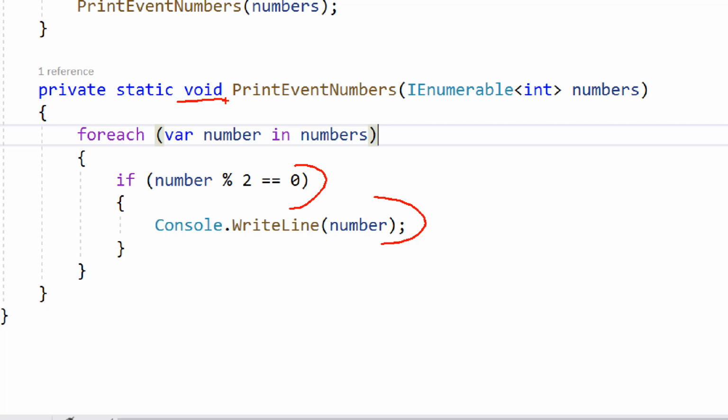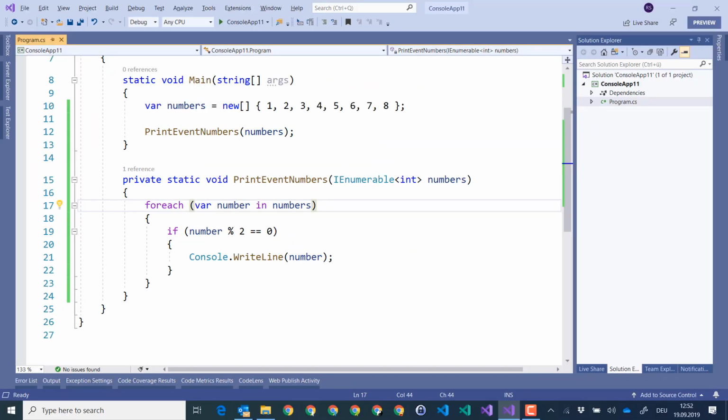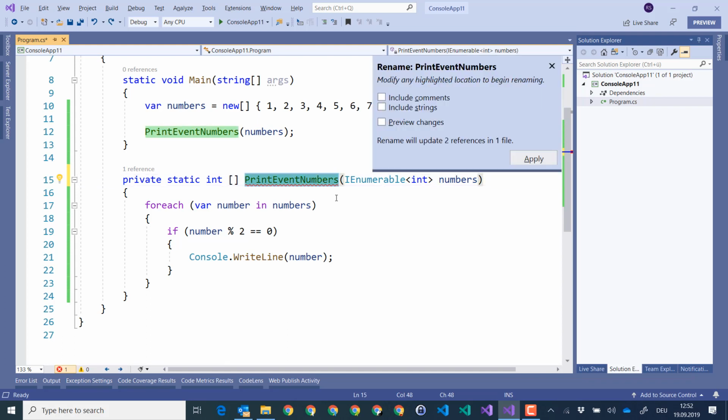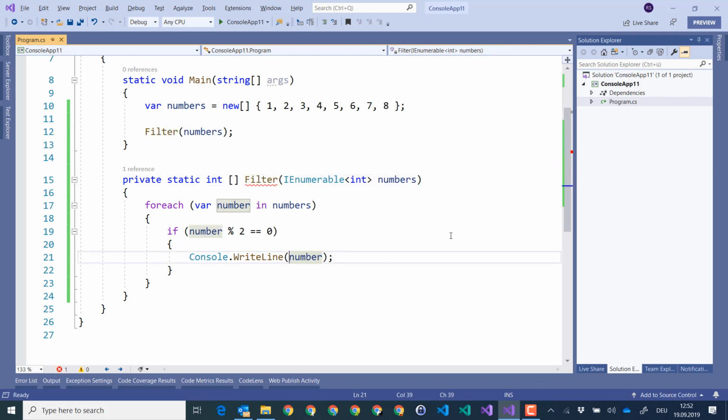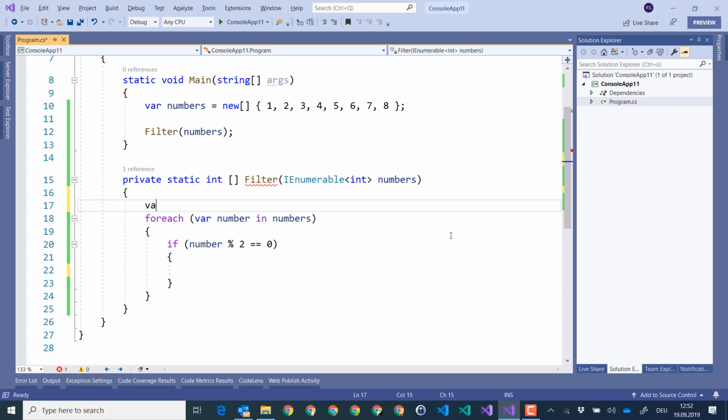Get it? So, suggestions. What could we do to get rid of the spaghetti here? We could implement a method which filters the numbers and returns an array. Good. Return an array. Static int array, something like this. Let's rename this method. Let's no longer call it PrintEvenNumbers, but let's call it Filter. That's fine. We shouldn't do a Console.WriteLine here anymore. Let's get rid of that one. So we need a result. Good. Result equals new integer array, something like this. Well, what is the size of the integer array?